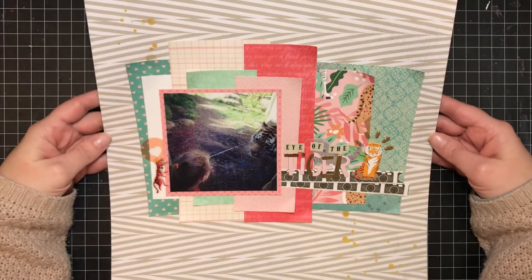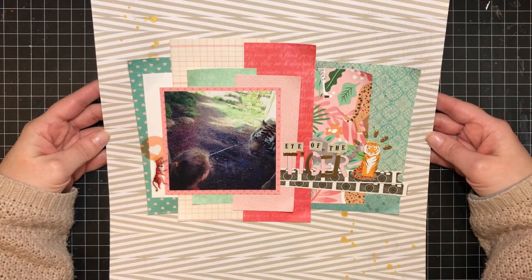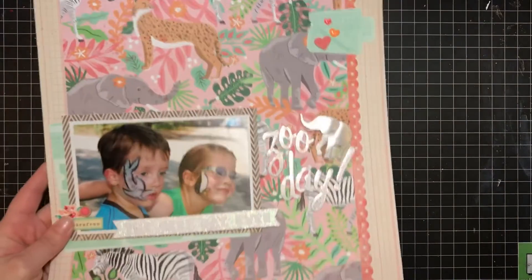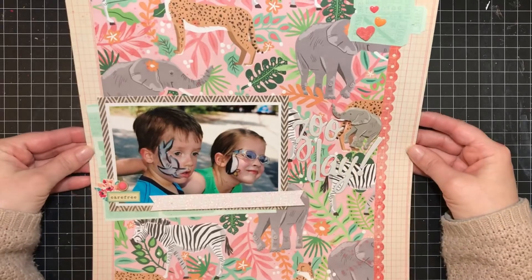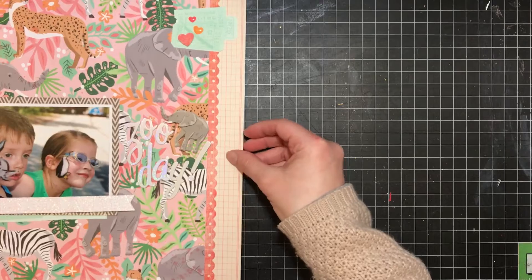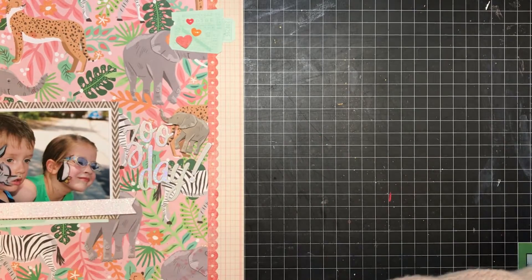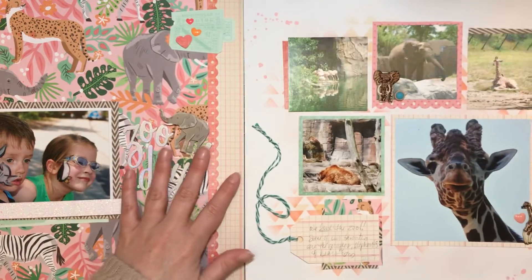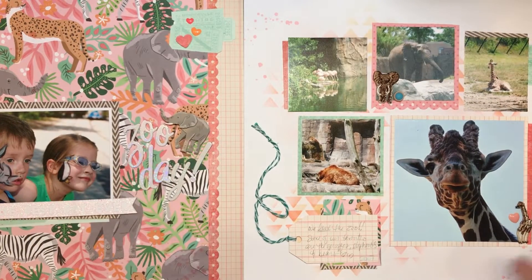Here's another one where I did a fun watercolor thing in the background. And then I have this one, which was really fun. The last one is a two-page layout — it won't fit on screen, so I'll show you each page separately. The little face is painted. This picture was so long ago. Here's the second in that layout — that's kind of what they look like side by side. I really had a good time last Sunday doing this.